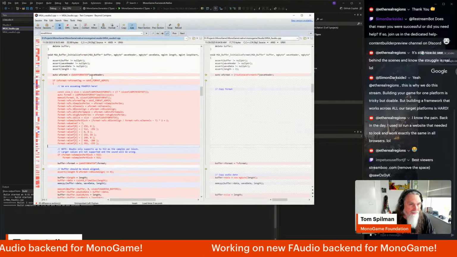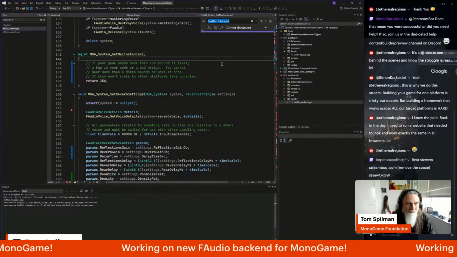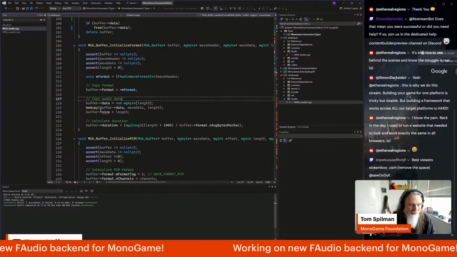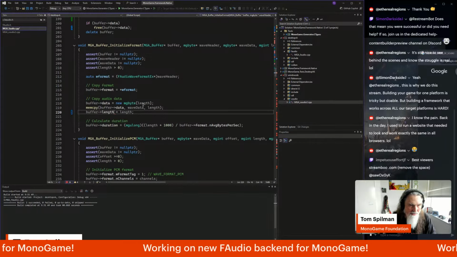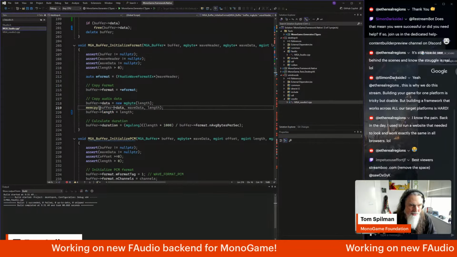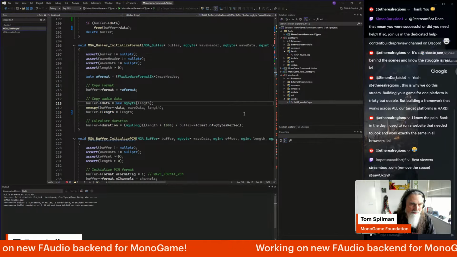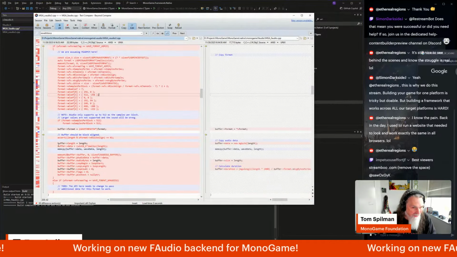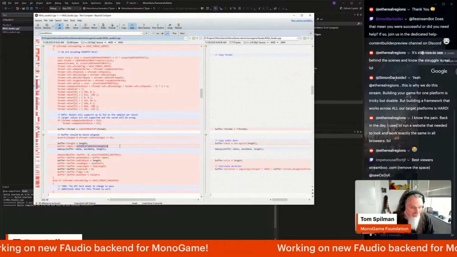Are we in here? That doesn't seem like a good setup in either of them. Look at that. I think on this side we malloc, don't we? Yeah, we're doing basically this.